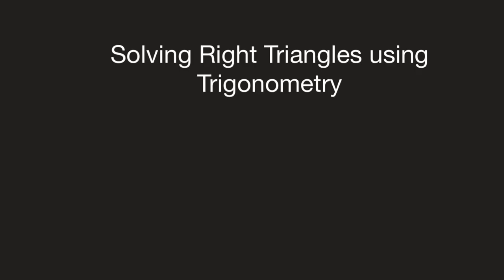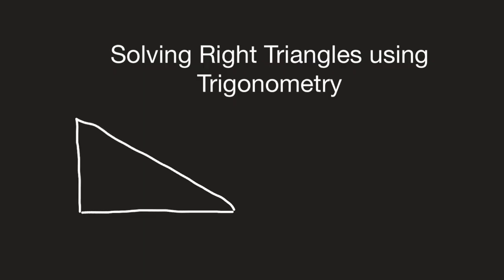So here's a little refresher about how we solve right triangles using trigonometry. Okay, so we have to have a right triangle. Any other type of triangle does not use our normal sine, cosine, tangent, secant, cosecant, cotangent relationship. It uses other things. And we have to at least know two sides, right?